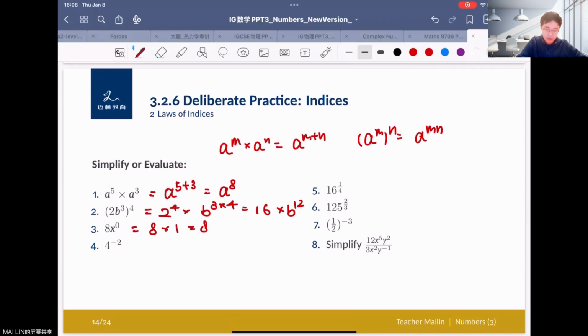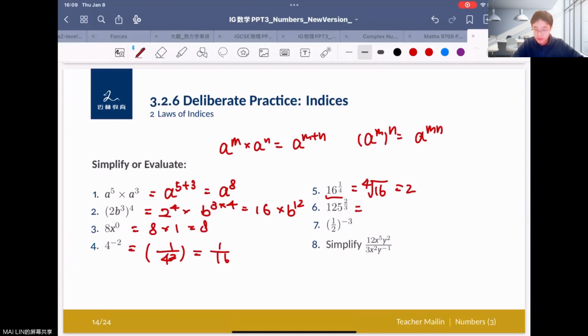And for the fourth formula, we can say it's 4 to the negative 2, right? So we can first calculate right here, we just make it 1 over 4 squared, and the answer is 1 over 16, right? This is the fourth formula right here, okay? And for 16 to the 1 over 4, we can also calculate it like this. We can just write down the fourth root of 16, right? And the answer is 2 because 2 times 2 times 2 times 2, the answer is 16, right?